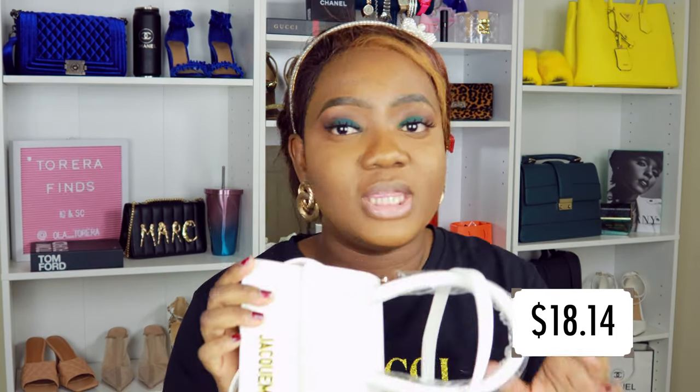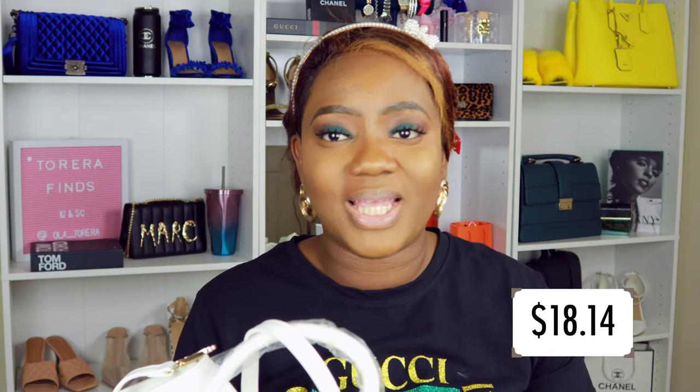Most of the time people carry this bag without the strap, but I just love the fact that it came with a strap. I'm going to be pairing this with white hues and just a little black dress — in my mind that's the look I'm imagining. I got this for $18.14, so that's it. On to the next item!